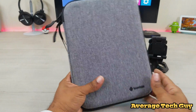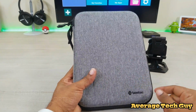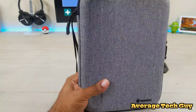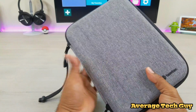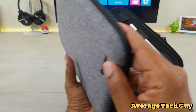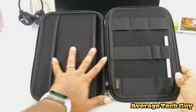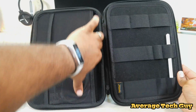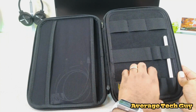Last but not least, one of the latest cases that I just got in for the iPad Pro 11. This is Portfolio Case. It's a hard shell case for the iPad Pro. Has double zippers on it. Has a lanyard that hangs here on the side. Hard outer shell. Get your logo right there in the front so everybody knows you're rocking with TomToc. Check this out. On the inside here, you got pockets over here, microfiber lining back here, and you can actually store things in here.